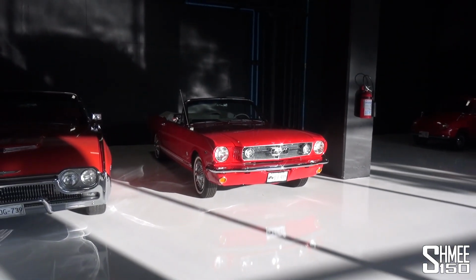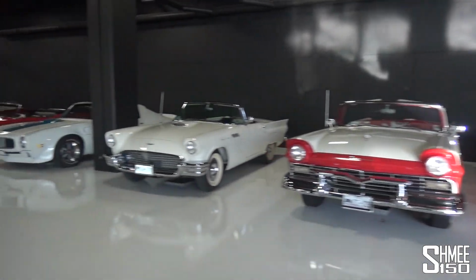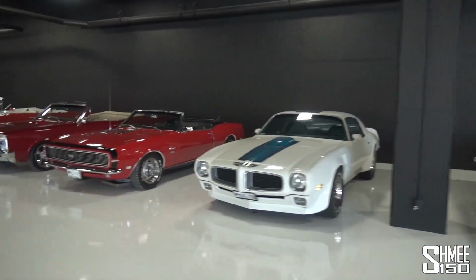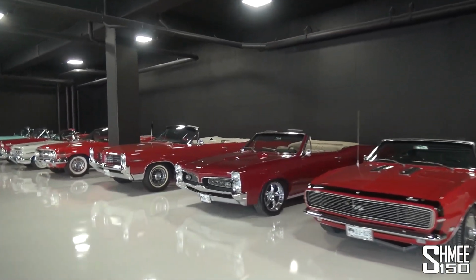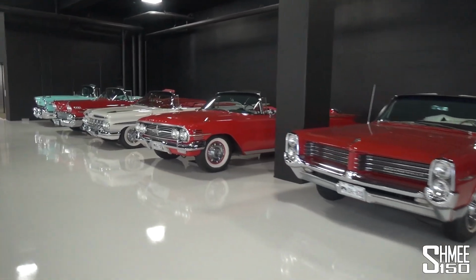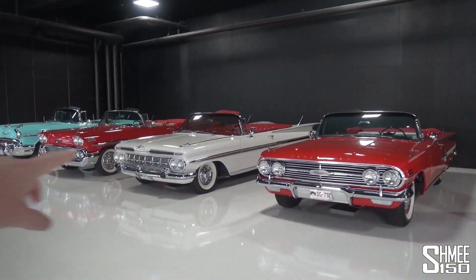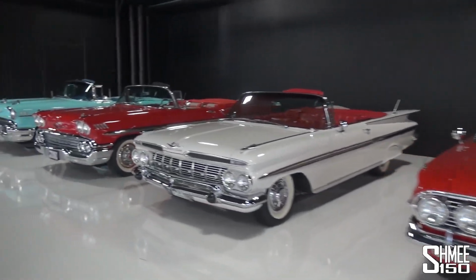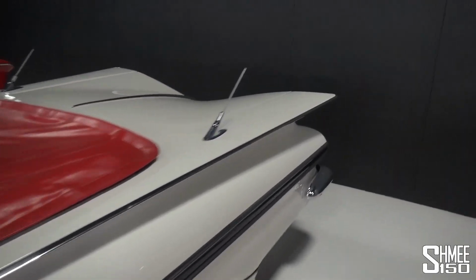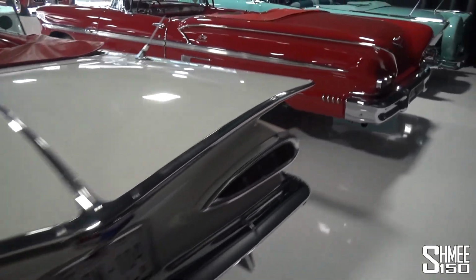Then we continue through some other cars. We've got the '64 Mustang, first generation of Mustang, and a few more that I will confess I'm not entirely sure of everything that I'm looking at. That's a Pontiac Trans Am, Pontiac GTO, and then you've just got that era where the cars being built in America just went crazy, and in fact they varied hugely from one year to another. So these, I was being told, are all kind of one year apart almost in their production, but they changed the design so much back then as a way of getting people to move into the newer car, to facelift them, in fact, kind of every year.